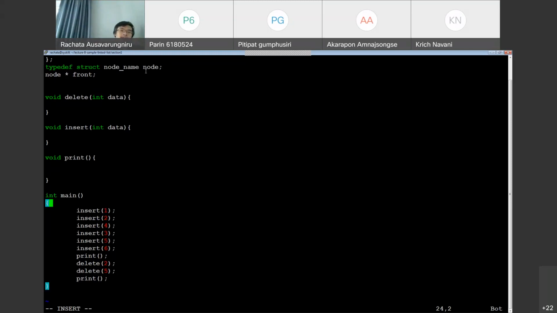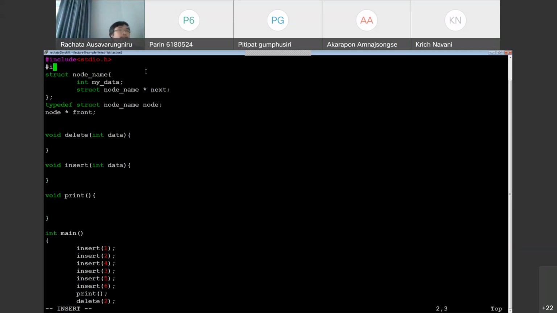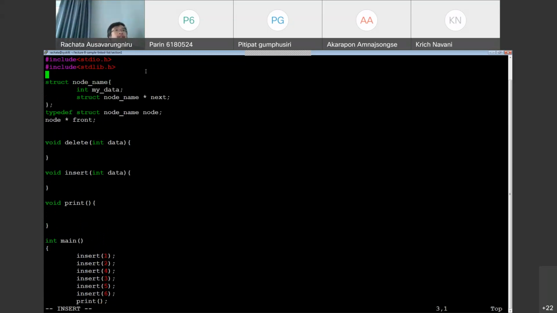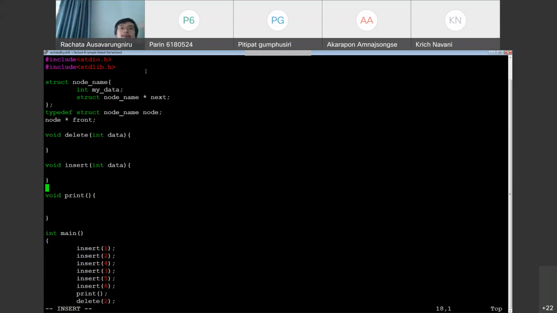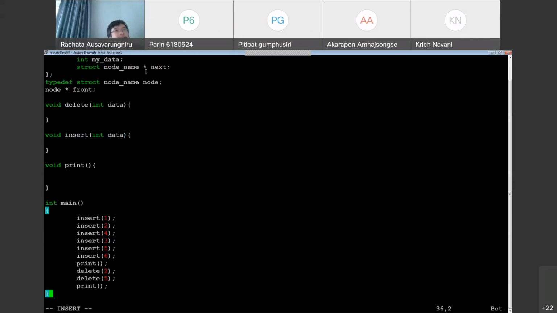All right. So what I do here, for now, is I create a quick function. I don't think I need the standard library, but just in case I added it. So I create three functions called delete, insert, and print. Delete means that I put in the data, I search if the data exists in my list, and if yes, I delete the data from the list. Insert means I'm going to insert this data into my list. And print means I'm going to print the content of my list.